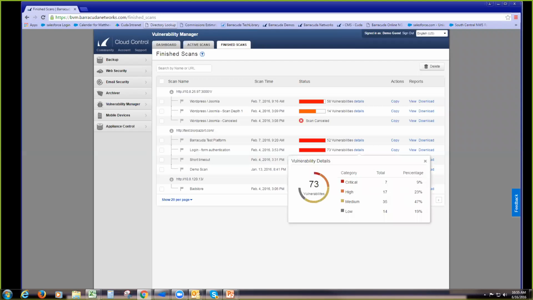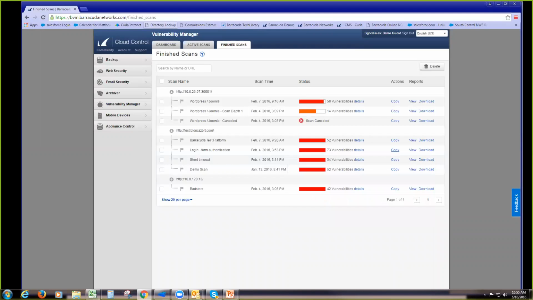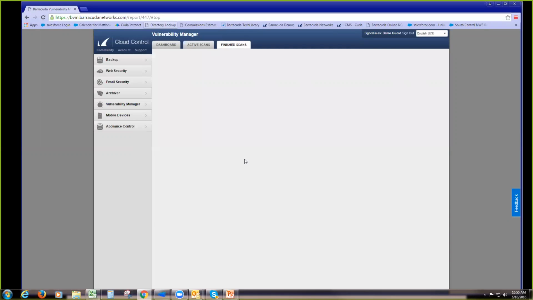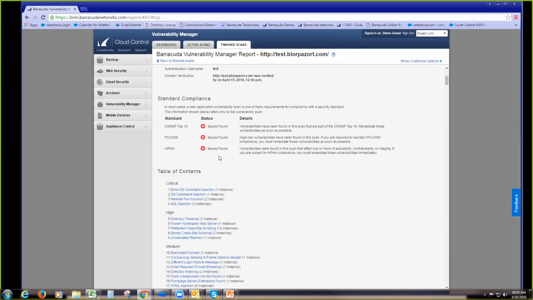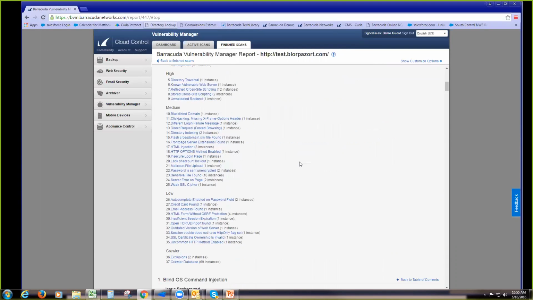So we click details. In this specific website I did the form authentication, so a login, and there are some pretty significant errors and vulnerabilities. We have a critical 7 of them. So 10% of our website potentially has the ability to be logged in there, and we can quickly view that report, and it will give you a very in-depth analysis of everything that potentially happened and what key issues there are. So PCI compliance, HIPAA requirements, standard compliancy, and so on and so forth.